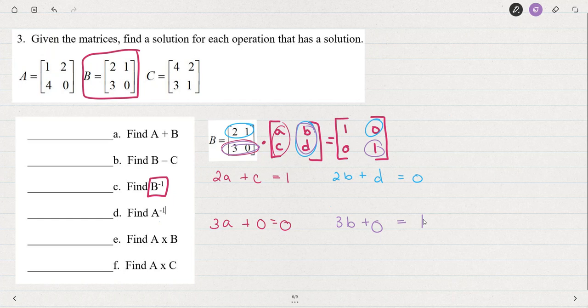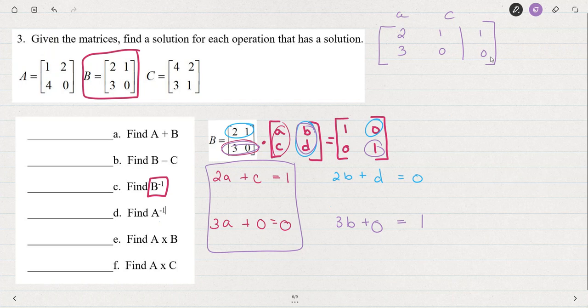We have 4 equations and 4 unknowns, so this is a system of equations. Because we have 4 equations, that's going to be sufficient to solve for the 4 unknowns. You could use a matrix to do this. Here's how. We'd pull out the A and the C, so that's these 2 equations. Pull out the coefficients 2, 1, 3, 0, and the result is the 1 and 0. We could use this matrix, get this in reduced row echelon form to solve for A and solve for C.